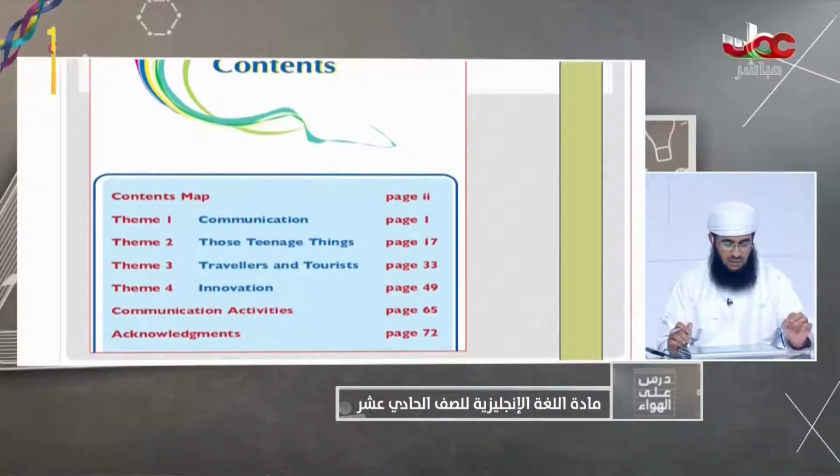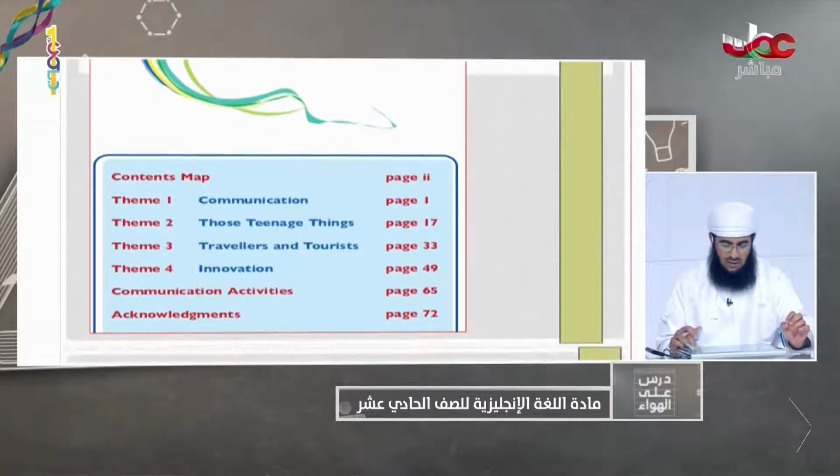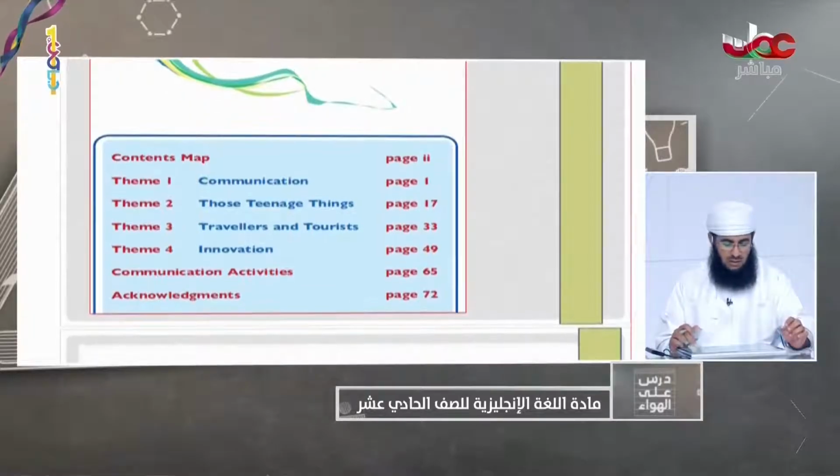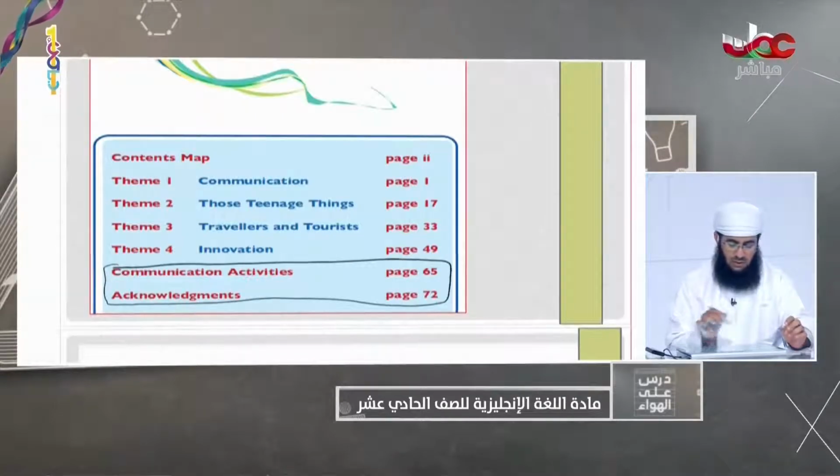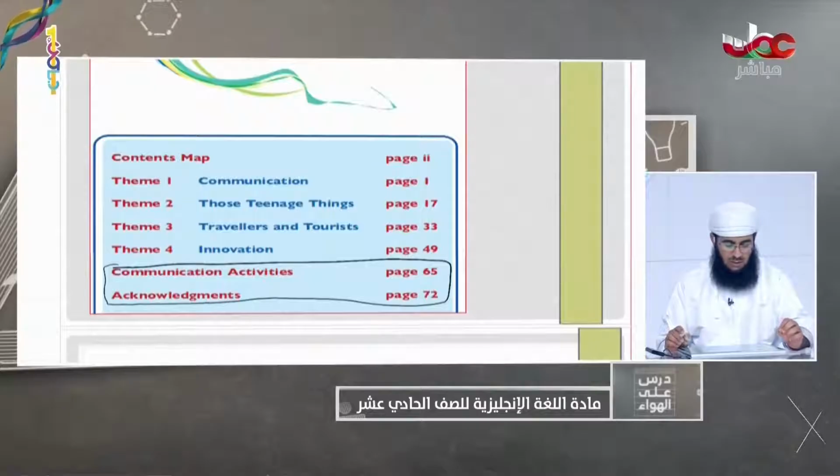As you can see, the first theme is going to cover communication. The second theme, inshallah ta'ala, you are going to discover those teenage things, followed by travelers and tourists, and in the last theme, inshallah ta'ala, you are going to study innovation. I would also like to mention these two tasks here at the end of this book, which are really very important and you need to take care of them: the communication activities, and also the acknowledgement, which is related to the grammar, how to write, and different things there.